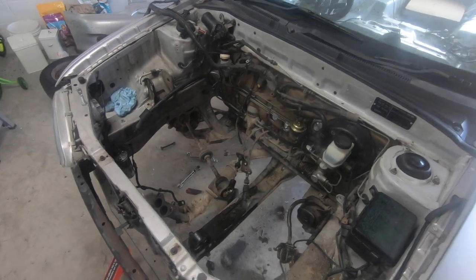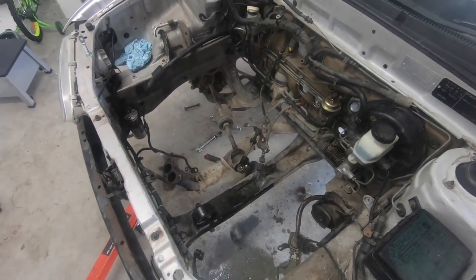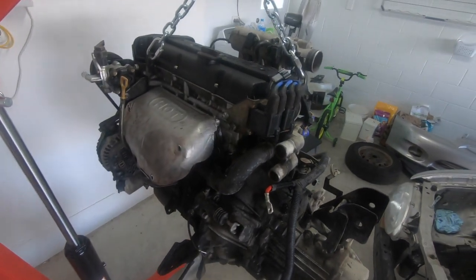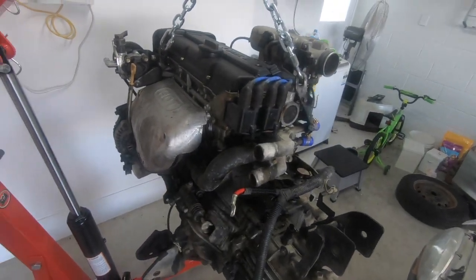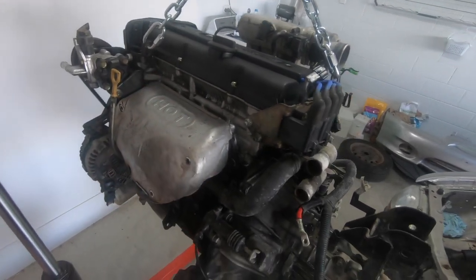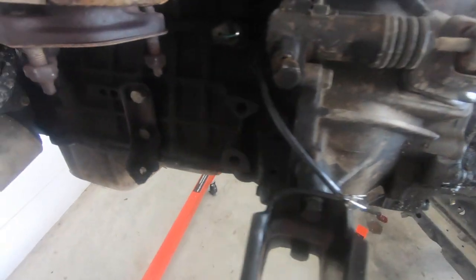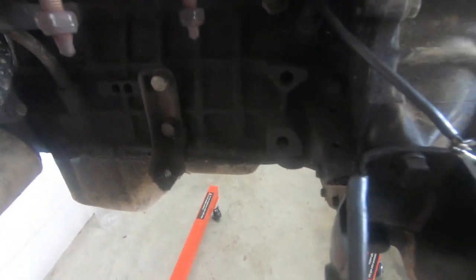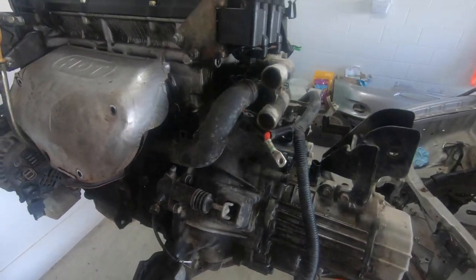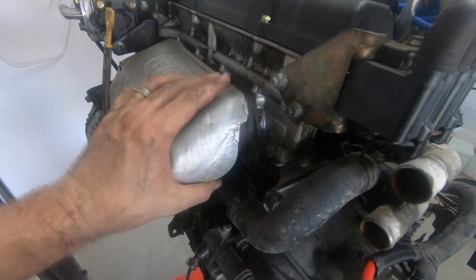Well, it's looking very naked in there now. Very, very nude. It's because we got it out. Bit of effort, bit of mucking around, but we finally got this thing out, and we'll give it a good clean. You can see how dirty it is underneath. So we'll give it a good clean, try and make it look new again, and see what the others do.